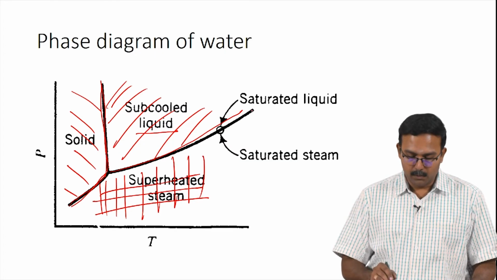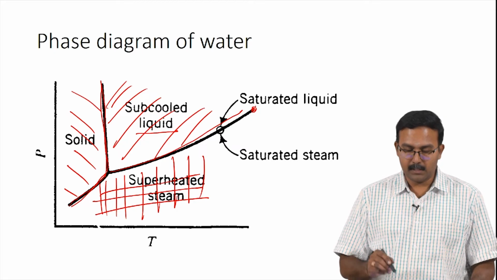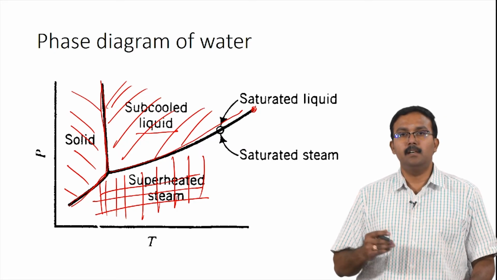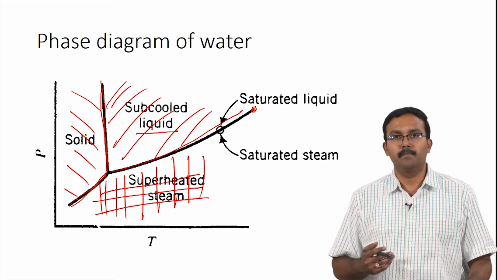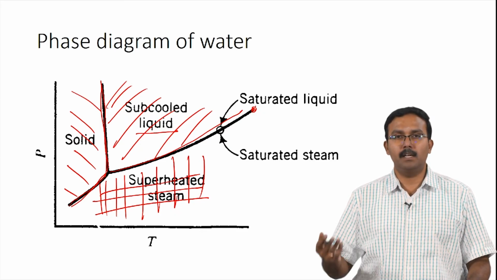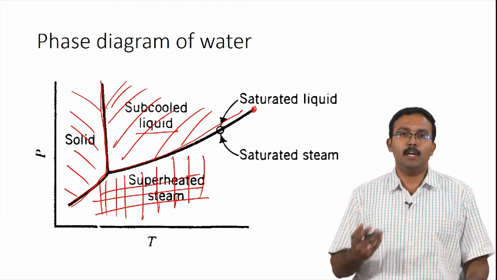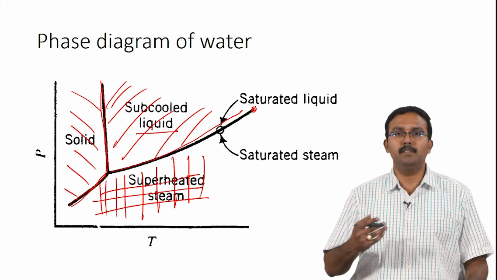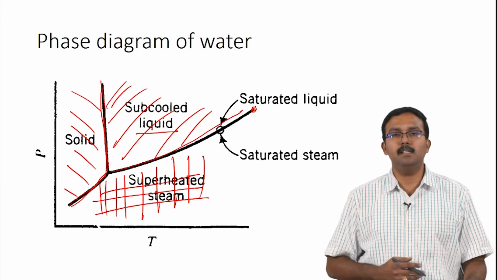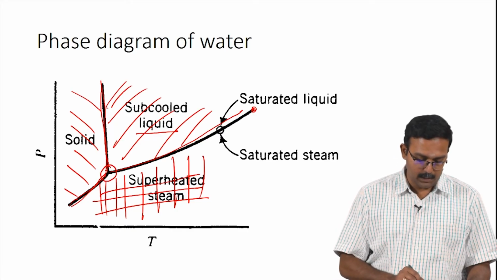This particular value here is the critical point, the state at which the difference between liquid and vapor becomes indistinguishable. At conditions above the critical point, you would have a gooey mess in which you cannot distinguish between a liquid and a vapor. There is no definite change which converts it from a liquid to vapor. And this particular point is called the triple point.